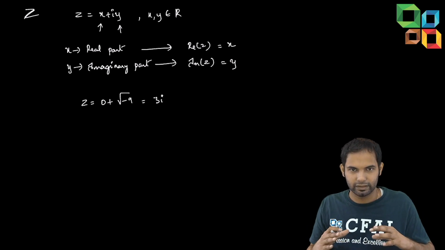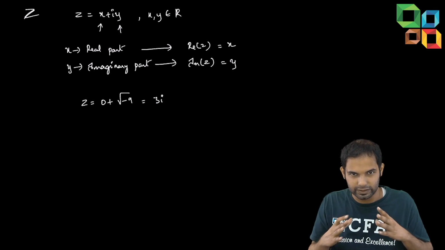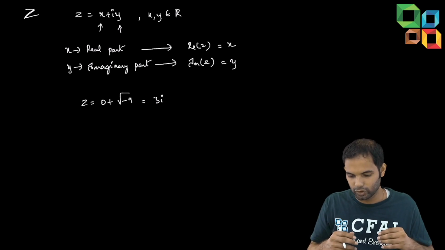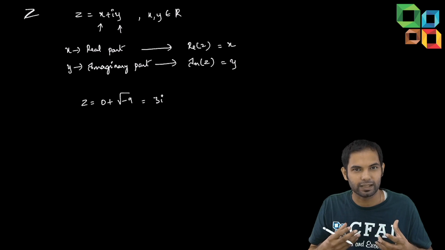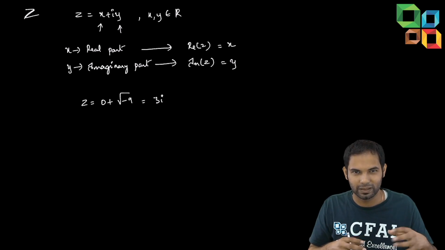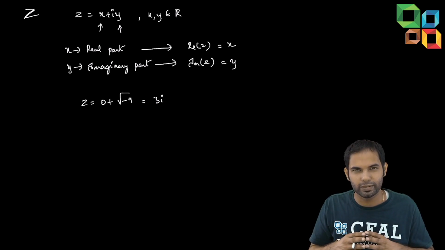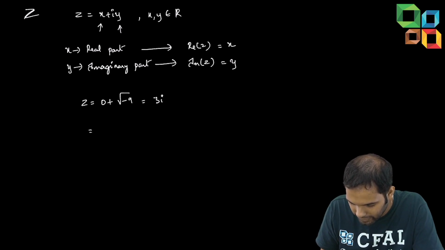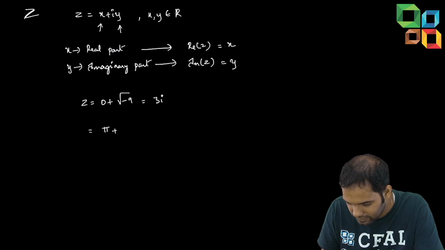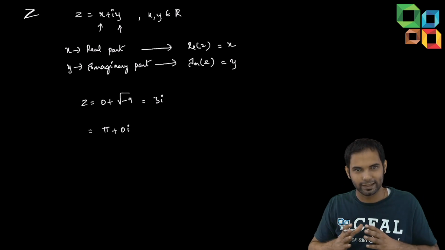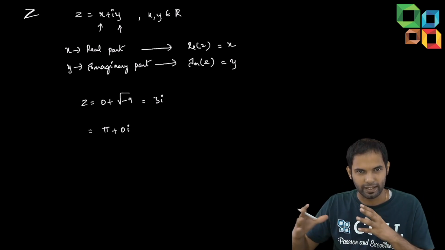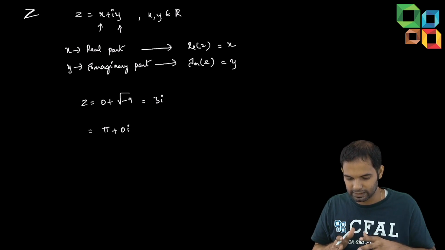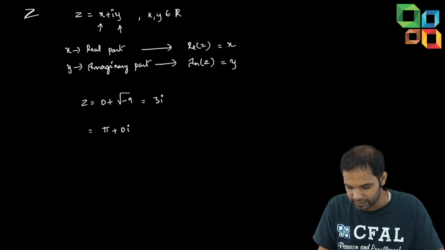Now you can see we've divided this number system. Just take it as a definition, right? It is written in the form of x plus iy, where we have two parts: one is the real part, one is the imaginary part. How do we represent a real number here? If I want to write any real number, like pi, pi can be written as pi plus 0 times i. 0 times root of minus 1 is 0. So in this case, can you see that this is purely a real number? This is nothing but pi.